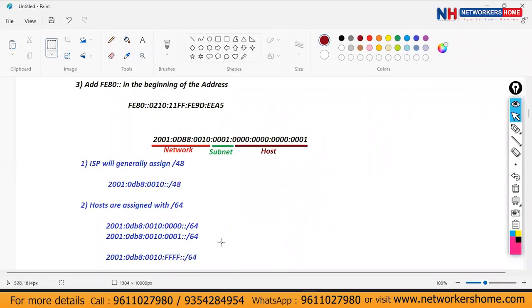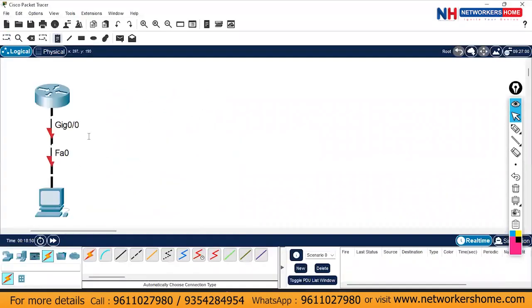Any doubt so far? The 3 octets are for network, 1 is for subnet, and the remaining 4 are for host. Is that clear? Okay. So let's say I want to use here the network 2001 colon. If I say 2001 double colon /64, this is the network. How? The rest of the entire part is 0. So if I want to assign the first IP from this network, what can be that IP? That can be 2001 double colon 1 /64. This is the first IP.